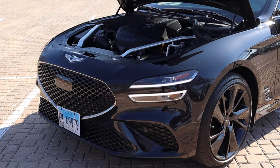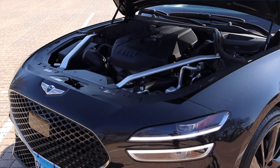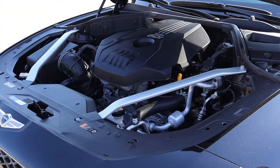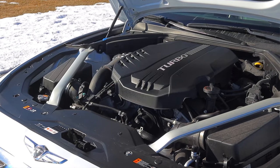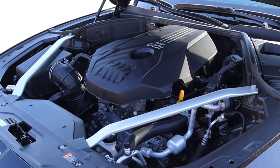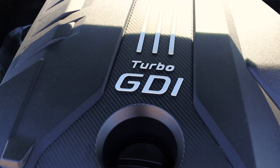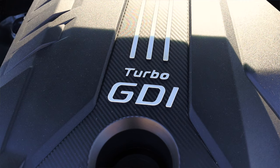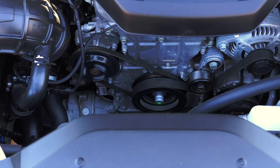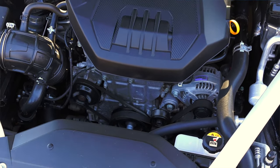But let's get back to that 2.0-liter turbo under the hood. Two things are important about it. First of all, it is the smaller engine offered here in the G70. You could also find these with a 3.3-liter turbo V6, if that's something that you want. This is the smaller engine, and the owner wanted that for a little bit of reliability's sake. Obviously, it was on the cheaper side, and if you take a look at the engine bay, there's a lot more room to work on it. The owner works on his own cars, and so it was important to him to have that extra space. Heaven forbid he has to service anything like belts, AC, what have you.